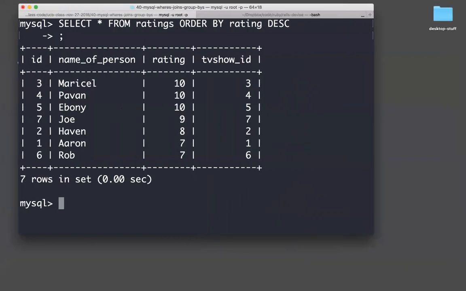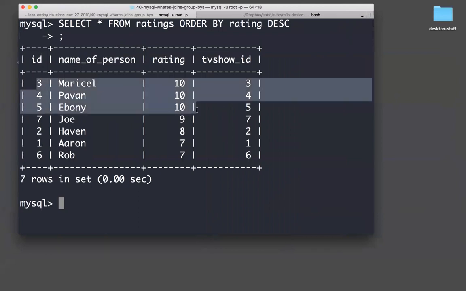Off the top of my head, I don't know how it's determining which one to order by first. I guess it's ordering by the ID column, right?